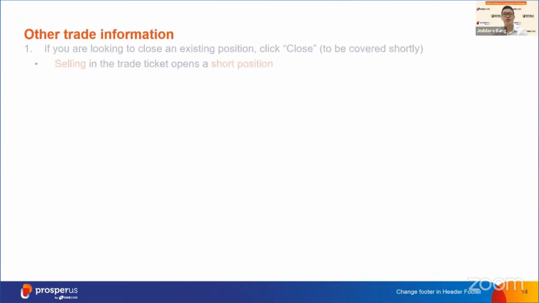So some other trade information for you. Firstly, if you're looking to close an existing position, if you're long in a position and you want to close the long position, or let's say if you're short in a position and you want to close the short position, the best way to do it is to click close in the order book area, which I will cover later.